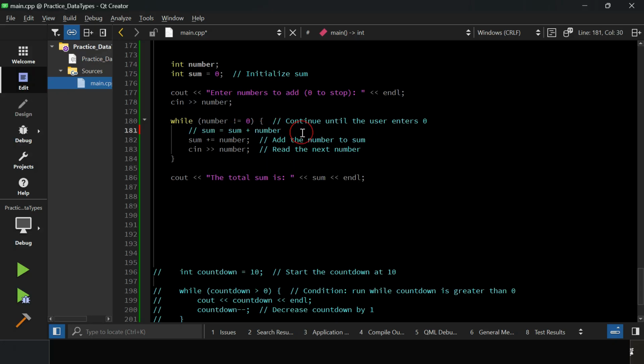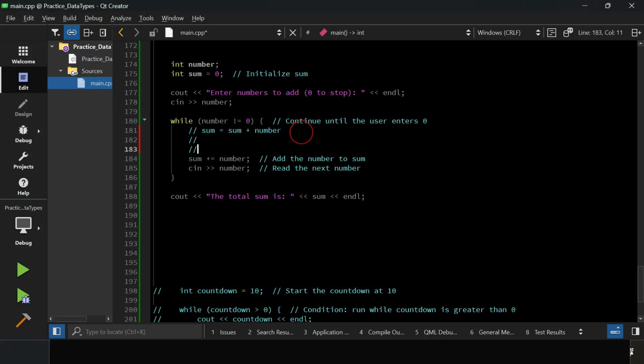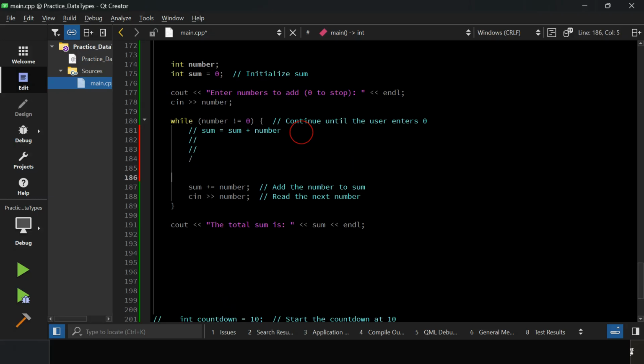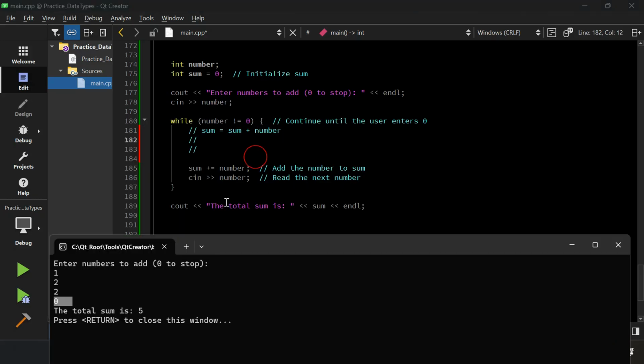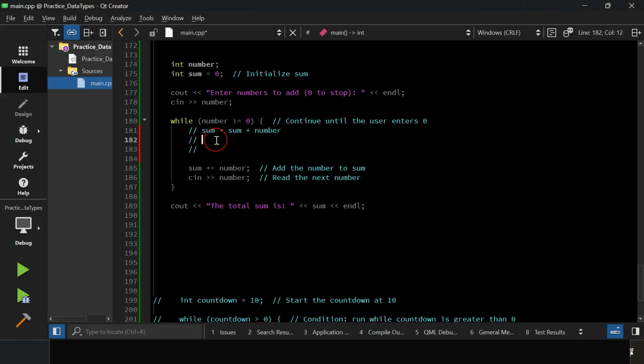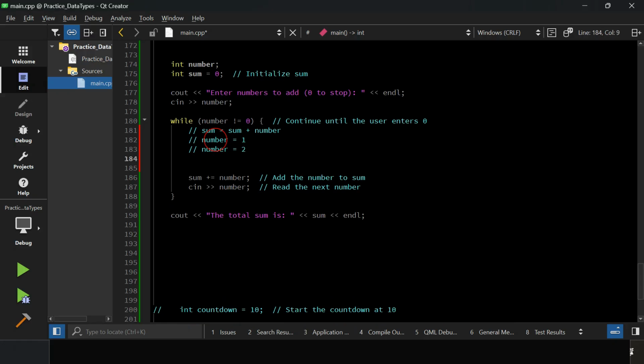So let me just show you how the program worked in my example. Initially I mentioned the numbers to be 1, 2, 2. So initially I said number equals 1. Then I mentioned number equals 2.